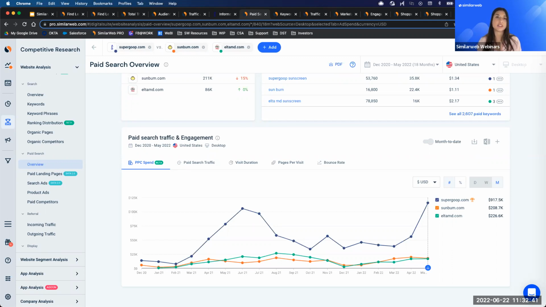And a question we had is, what do we mean by engaged in this context? Engaged is essentially a consumer that is navigating more than one page on a website. So they're not just, let's say, clicking into a Supergroup paid search ad on Google and then bouncing, so clicking out of the page, or clicking back and going back to Google. They are essentially moving through and navigating throughout the Supergroup site. So they've clicked into another page on the Supergroup site, whether it was the add to checkout page or looking at another product.